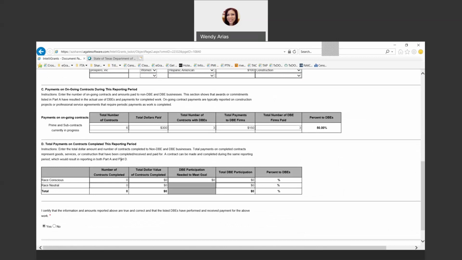So the same dollar amount cannot go in Section C and in Section D. And this is because a contract at any given time is either ongoing or completed. So when you enter the numbers, make sure it goes into the correct section.